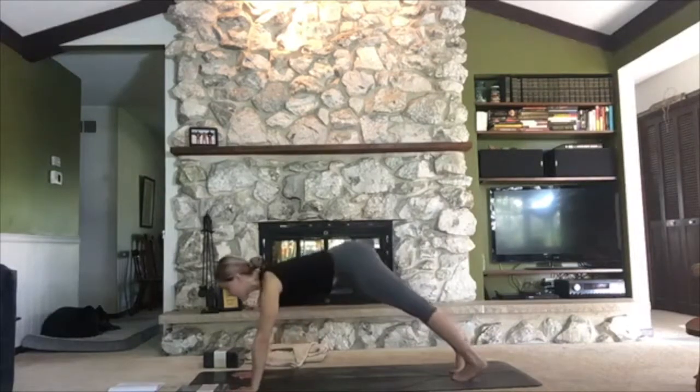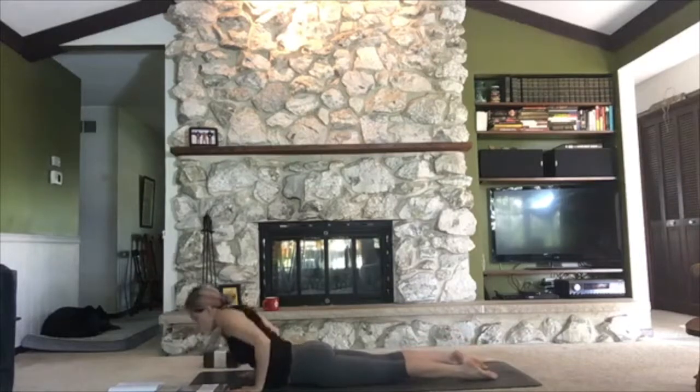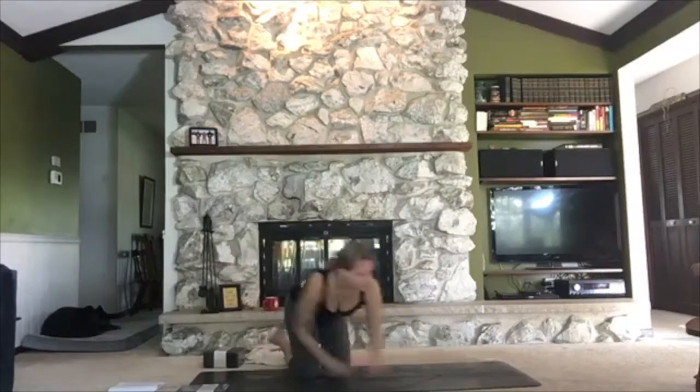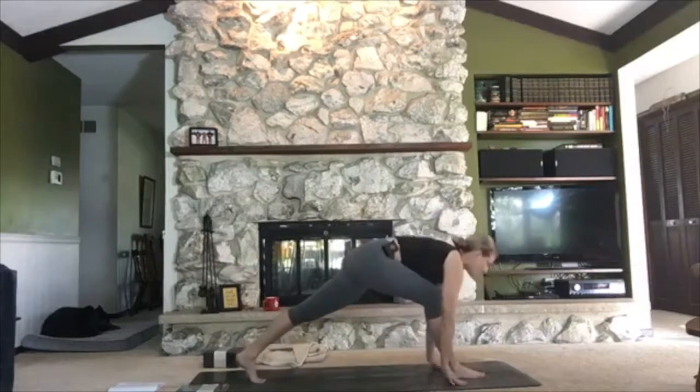Inhale, come forward to plank. Exhale, lower. Uncurl the toes. Inhale, chest forward and up. Exhale, hips up and back. Bend your knees. Inhale, look forward. Into the exhale, left foot through, low lunge.